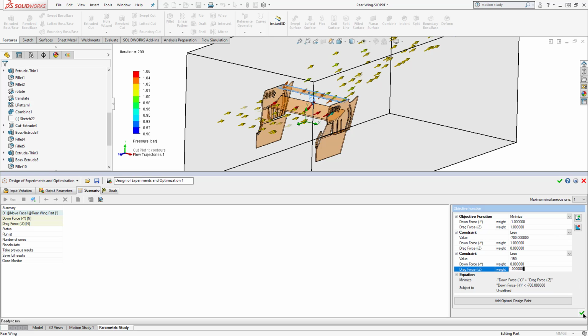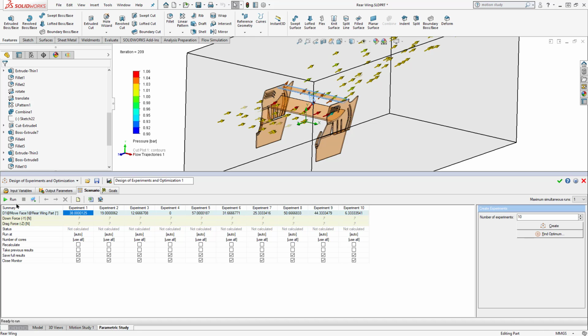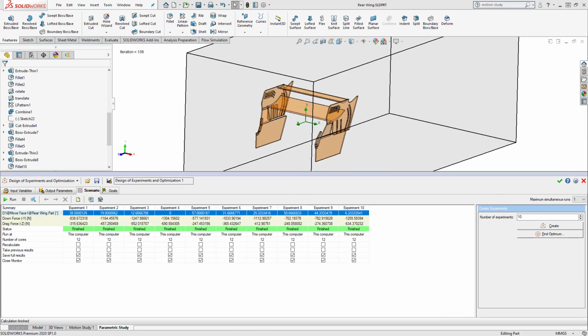So now that that is good, we can select how many scenarios we want to create, and this will spit out different values that will basically say, okay, our top aileron is now opened 38 degrees, 19 degrees, 12, 0, and so on. And from here, we will run our study.